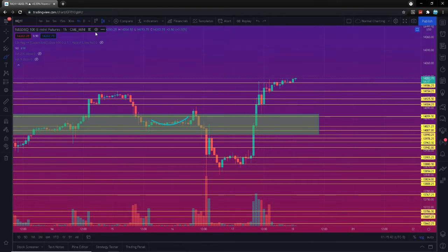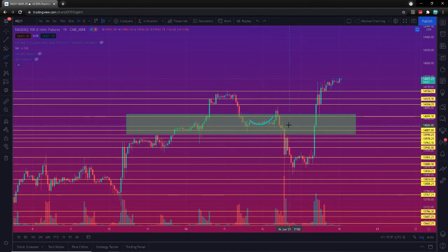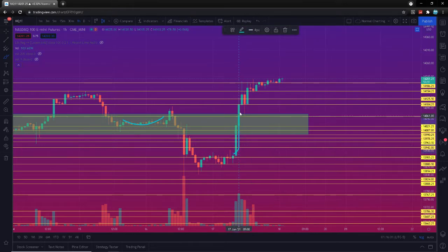I'm not even going to draw it. You can see with your eyes. We've got this massive bullish spike, and we are leveling off towards the top. Now, in previous times, you can see right here, the same thing happened. We had this huge spike. We level off, and then we come down. I'm suspecting something similar is going to happen. We're going to level off and sort of come down a little bit.